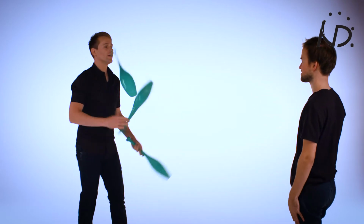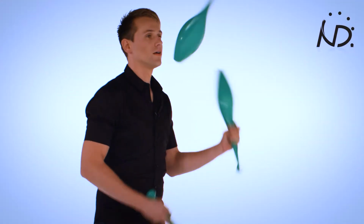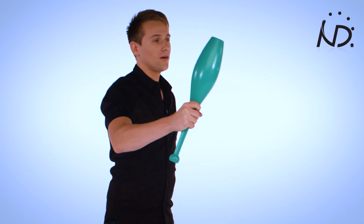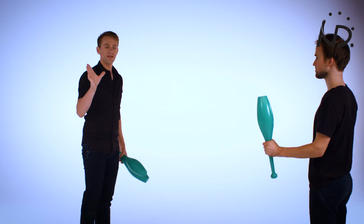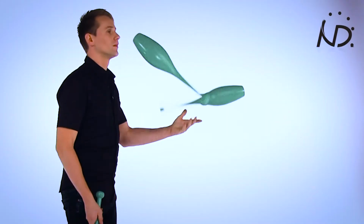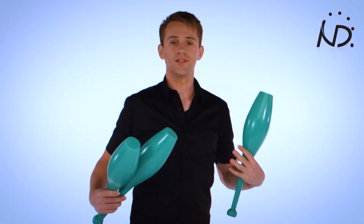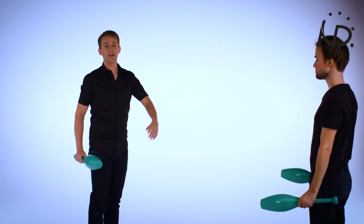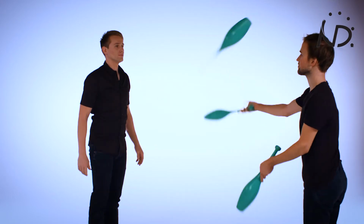I'll be standing here, Pete is right over there. And then we'll throw a club just like this. Do you notice when I throw the club, Pete is catching the club just like that. So always hold your hand just like this to catch it. Now I master this move, and now it's important that Pete masters this move too. So first one person practices this move, and then the partner practices this move too. So now I'll be throwing this club into Pete's juggling pattern.